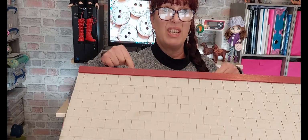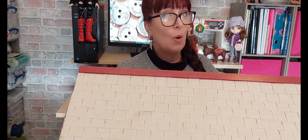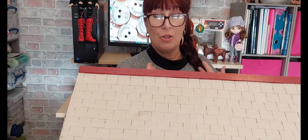So I'll do little sections of the video and we'll pop some tiles on this side, because this side I haven't done, this side I have. They are literally just pieces of cardboard, but when they're painted up, I've done this before on a doll's house, it looks amazing. So you don't need to buy any fancy tiles, you can just use cardboard.